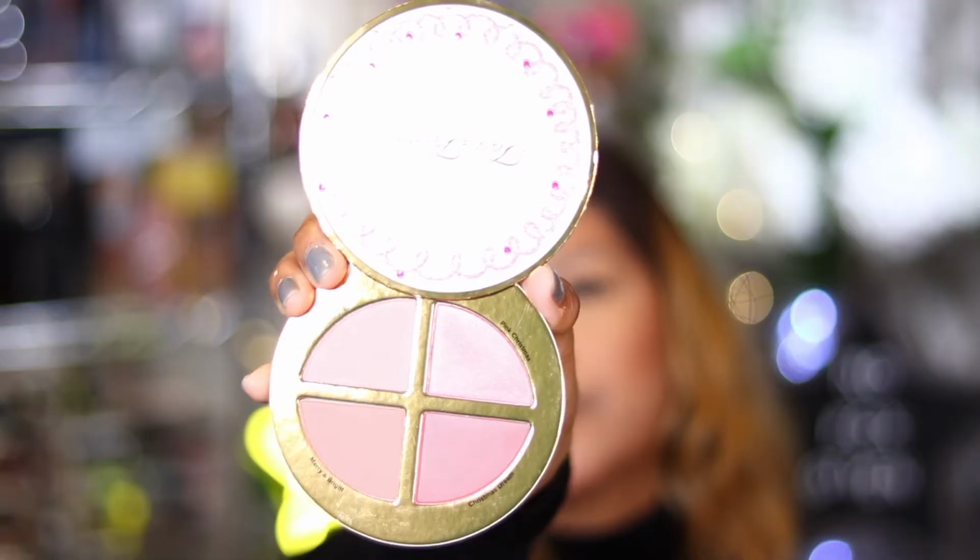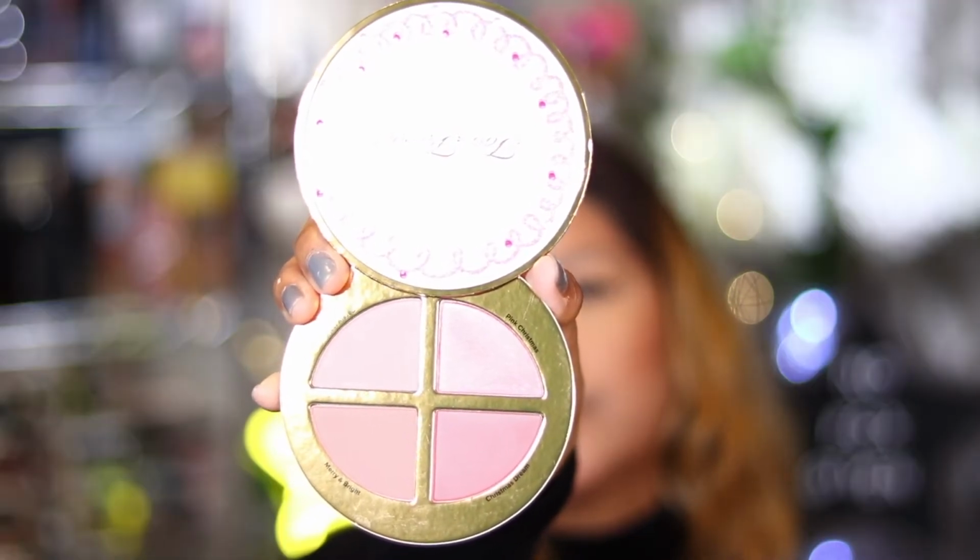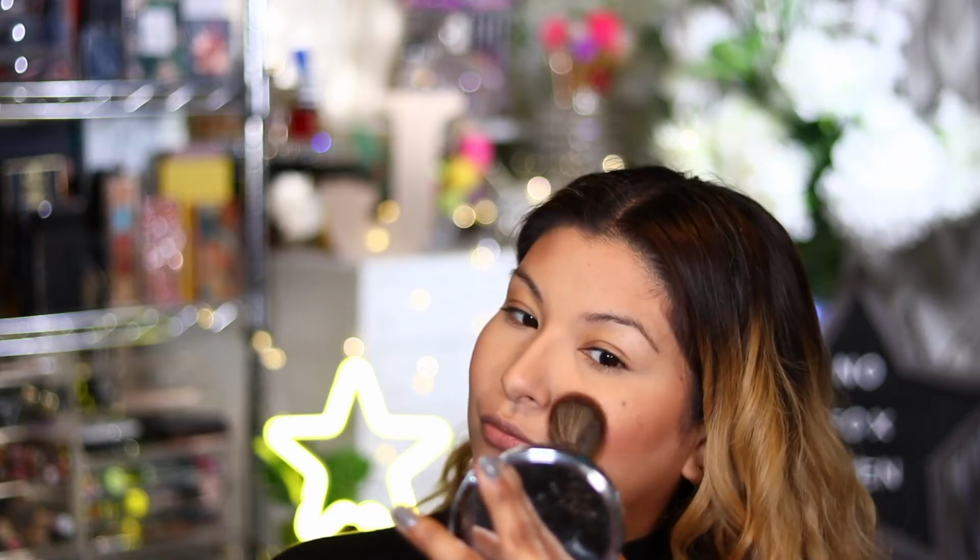Also from the Too Faced collection that I got, this is the blush palette. It comes with a quad of blushes. I think I'm gonna mix and match. I'm gonna take this Morphe E4 and I'm going to mix Snow Kissed and Merry and Bright. The only thing missing from this is a mirror, but I like that they're not super pigmented.